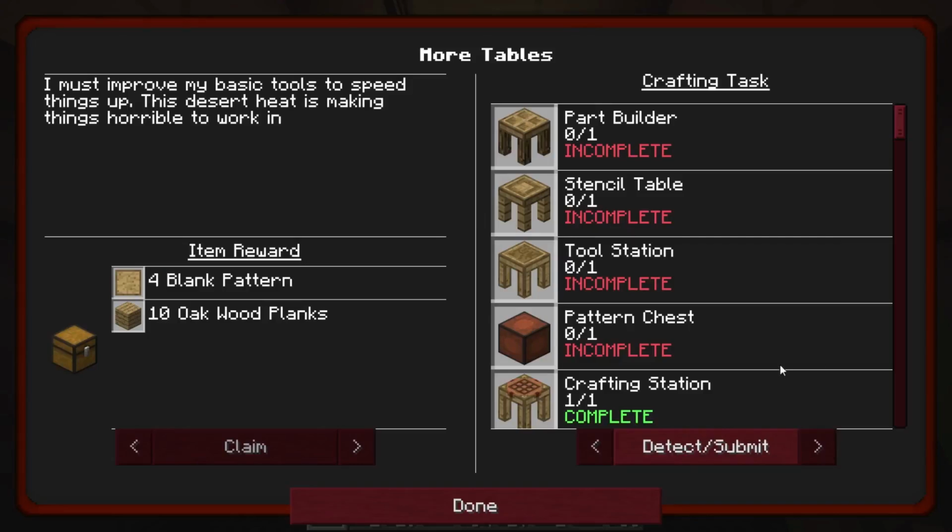And then we have this one. So this is all of the Tinker's tables, and I personally really like Tinker's as a mod. I think it's cool. So we've already got the crafting station complete. We just got to make all of these, and these are super easy.